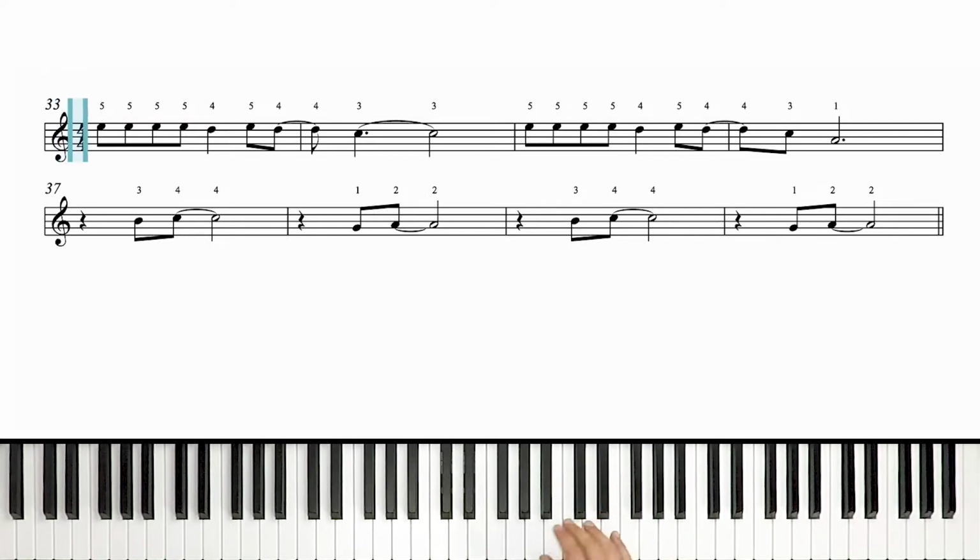The time signature is 4/4, common time, 4 beats per measure. Now our first note is an E. It's not the one right above middle C though, it's an octave above that. We're gonna play that with our 5th finger, and this is the position we'll be in for at least the first half of this. Let's go ahead and get started on these notes.